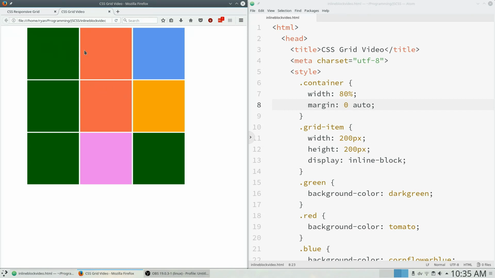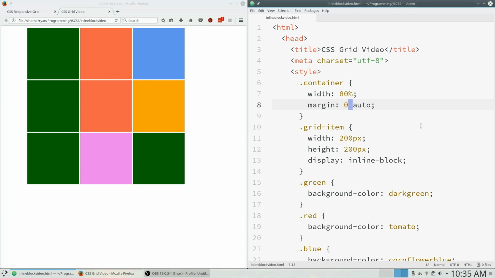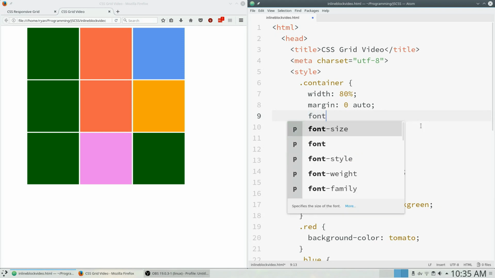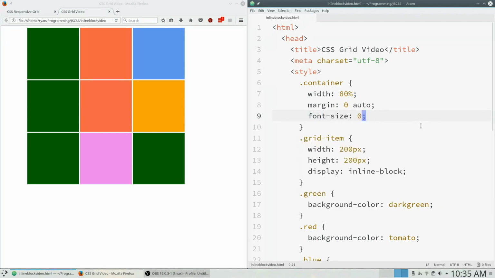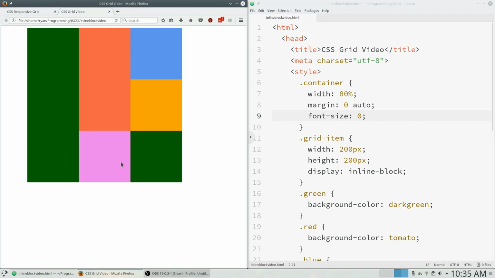So the reason that we have little spaces here is that we have a font size, and I think it has something to do with the spacing of the lines or the font or whatever. Bottom line is, if you set a font size 0 on the containing element, in this case our container, those all go away and our blocks have no space. And obviously this doesn't really look that good. I mean, there might be times when you want this look, but this way we can set a margin and we can be confident that our margin will be exactly what we set it to and nothing more. There won't be any weird spaces going on.